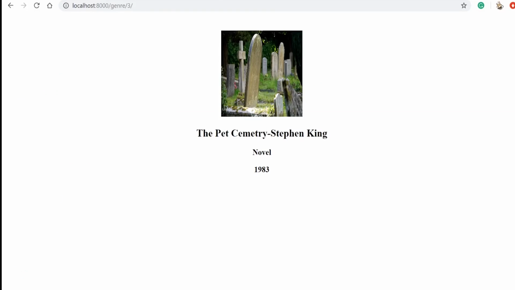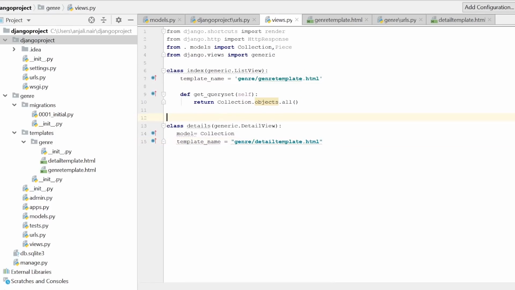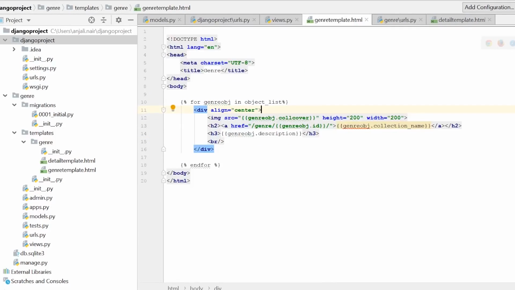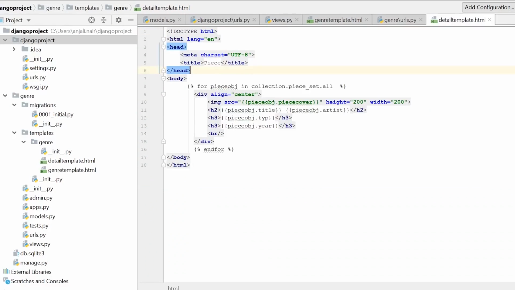So our web page is all built, but let's add something new over here to make it look a little more like a website. One of the most common things that you find in every website you go to is a navigation bar. So let's add the navigation bar. Go back to your code. Now in here, we need a navigation bar in both our pages. So typically what you might think is the way to go about it is add the code for the navigation bar in your genre template and detail template.